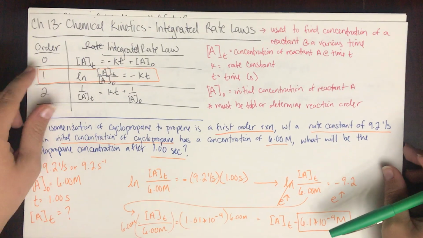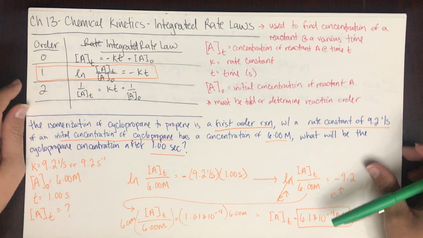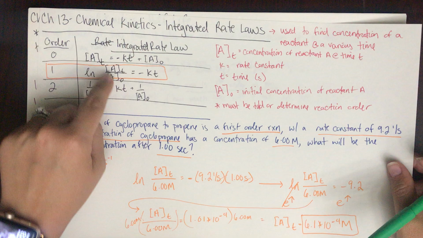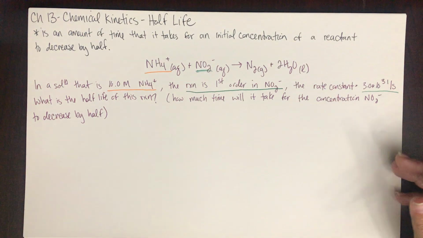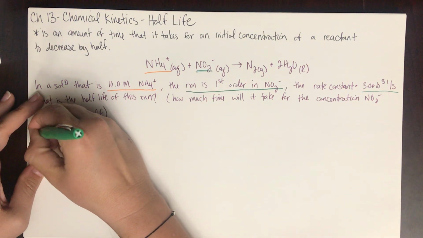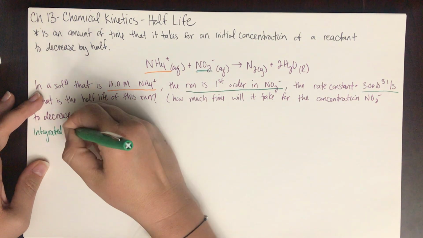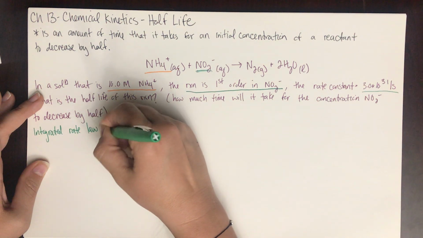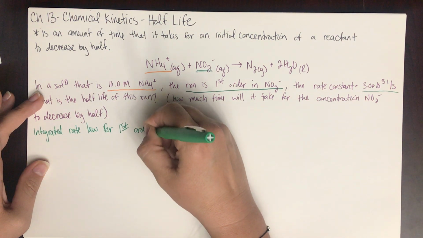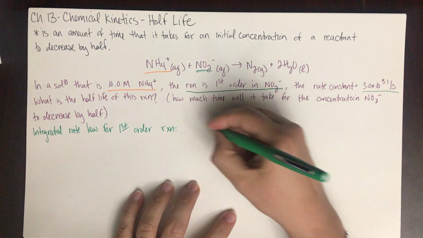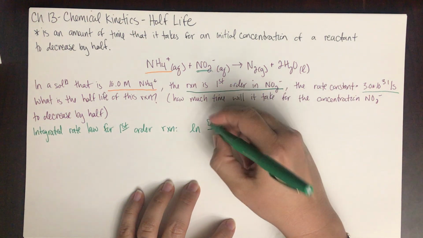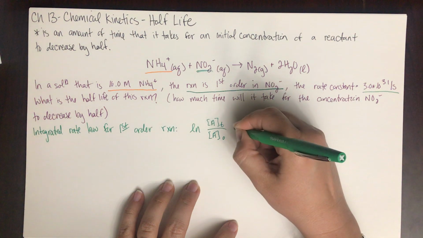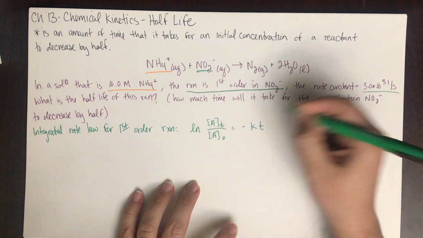So again, let's look at my integrated rate law. It's first order like our other one. So all that matters is that this relationship is this is half of this. So I'm going to write that out. Here is my integrated rate law for a first order reaction. It is the natural log of the concentration of my reactant at some time over the concentration of my reactant initially equals negative k times t.